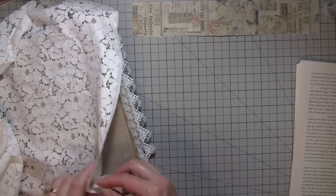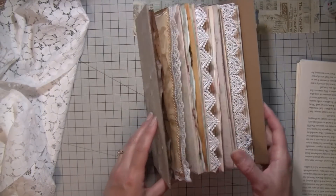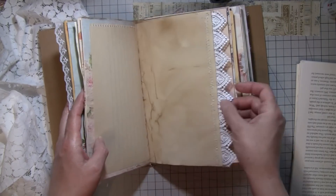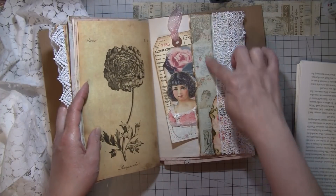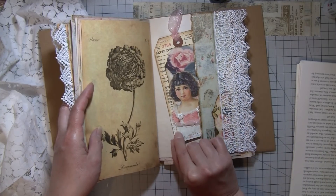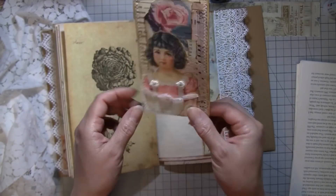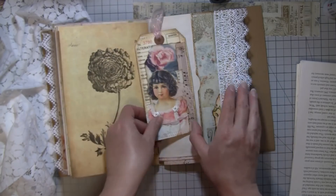Hi everybody, it's Amy at Crafty Cat. I'm here today and I'm going to do some collage, but I just wanted to show you that I am getting my pages together for my Shabby Victorian. I have put some lace on some edges and things, and then this one over here I put a little tuck spot. This alteration card - I just punched holes and put the organza ribbon through there and then just put a couple little pieces of lace. I thought that was kind of fun.